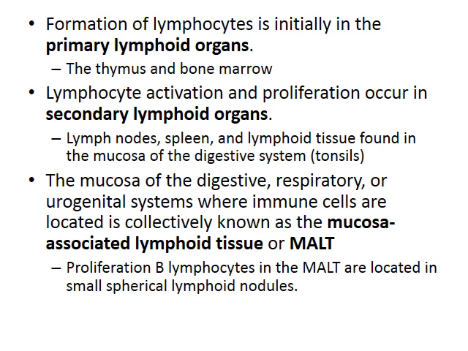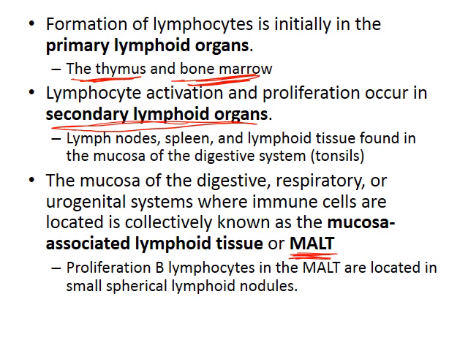So most of your lymphocytes are going to initially start in primary lymphoid organs. This is going to be your thymus and your bone marrow. Remember, last chapter we covered the bone marrow a little bit more in depth. This chapter we're going to focus on the thymus. The lymphocyte activation and the eventual proliferation is going to occur in what we call secondary lymphoid organs. These are going to be your lymph nodes, your tonsils, and so on. There's also another group called the mucosal associated lymphoid tissue, which is your MALT.